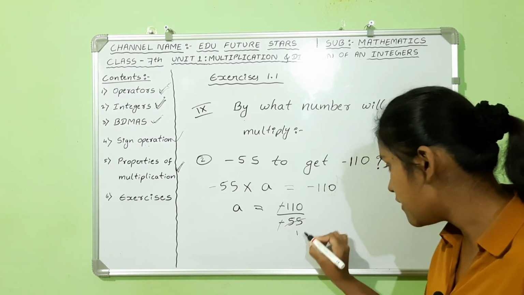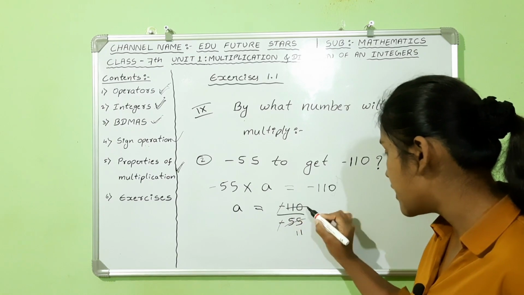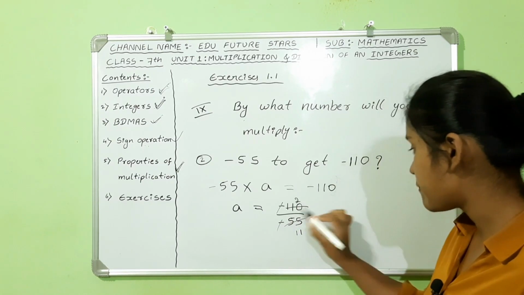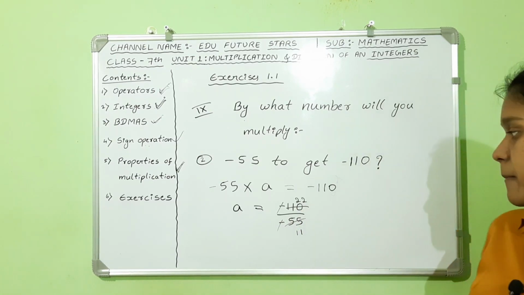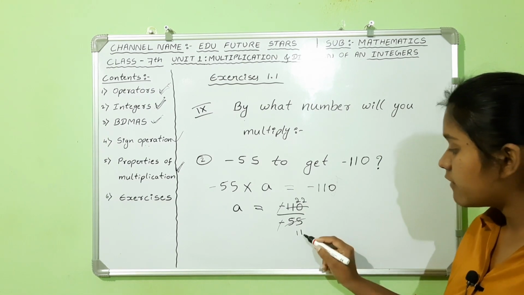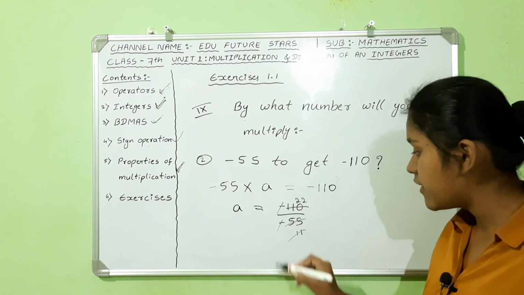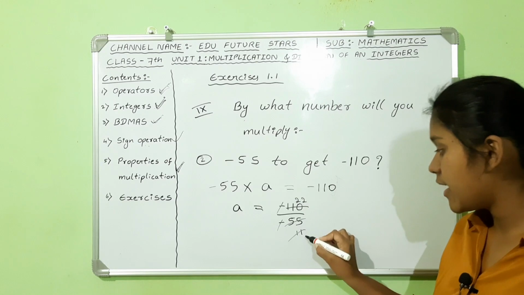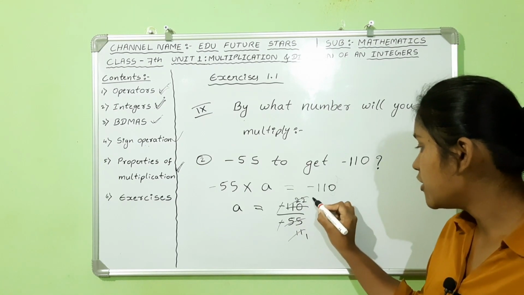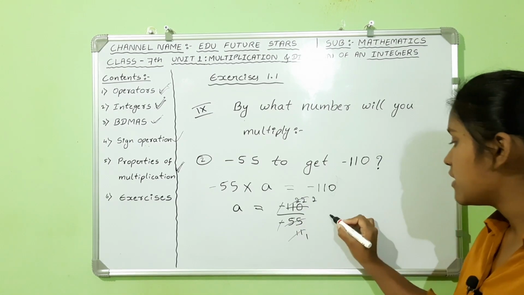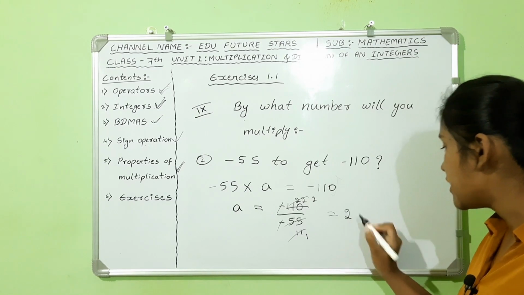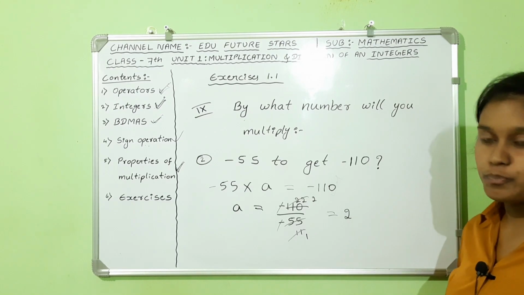Now, let's divide with the 5. 5 ones are 5, 5 ones are 5. Here, 5 2s are 10. Again, 5 2s are 10. Okay, what do we have? 11 and 22 we have. By 11, these two can get cancelled out. 11 ones are 11, 11 2s are 22, right? Now what do we get? We got the value as 2.